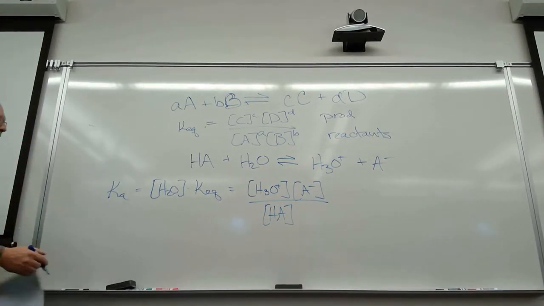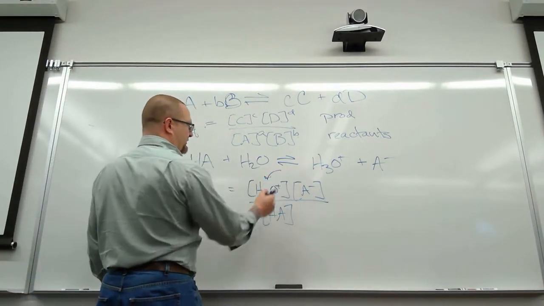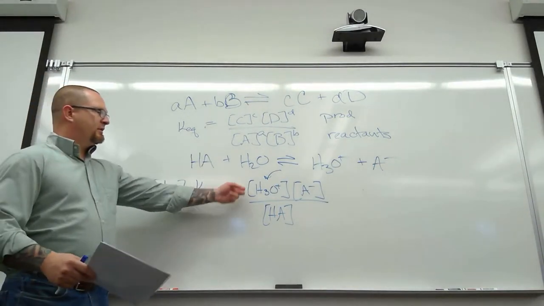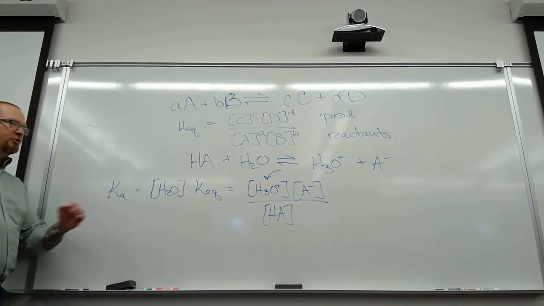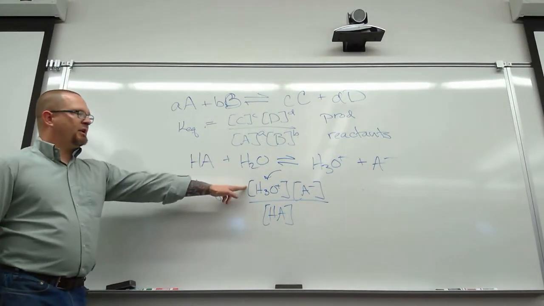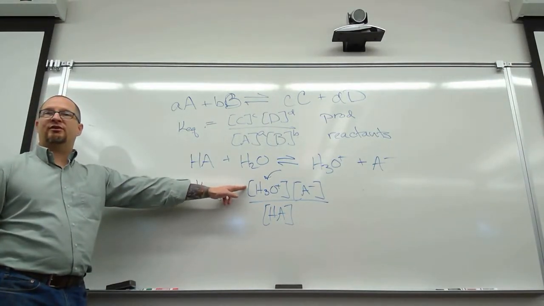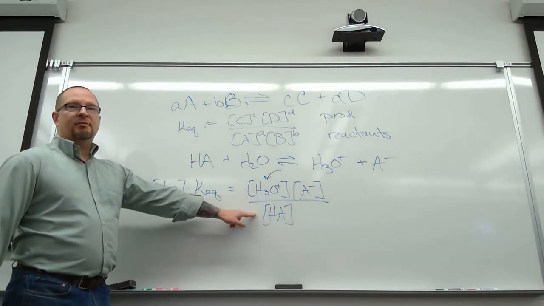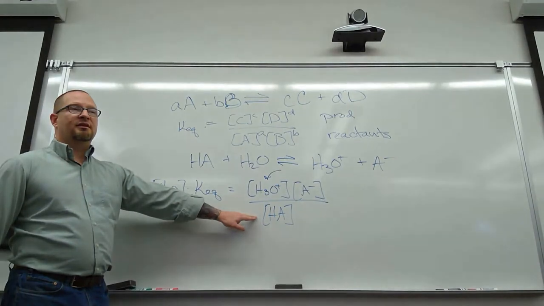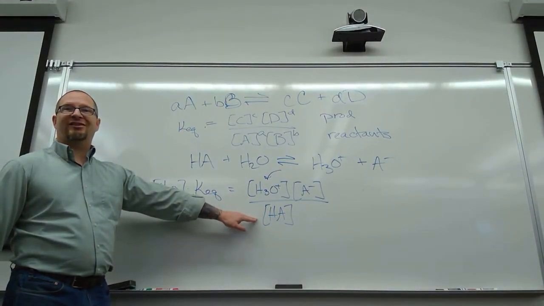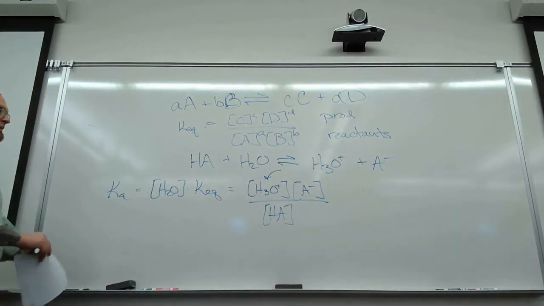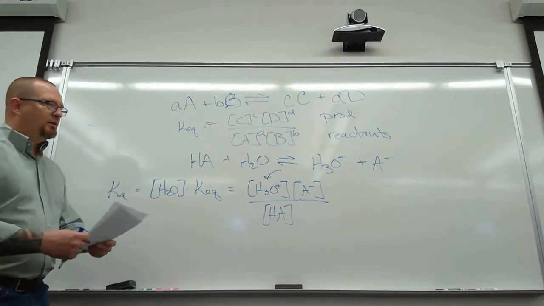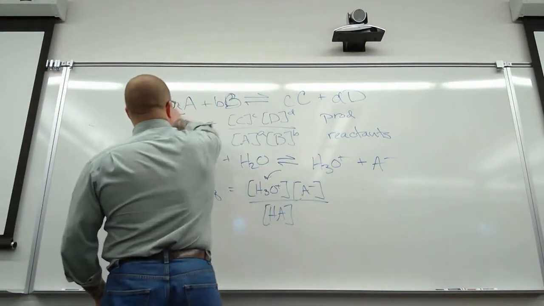This has the exact same rationale. Remember, hydronium is also just an expression for free proton. This is a product over reactant expression. So if you have a large K sub A, that means that you have a lot of product, which means you have a lot of free protons, which means you're very acidic. So high K sub A means acidic. Low K sub A means you have a lot of non-dissociated weak acid, which means those protons are not free in solution, which means you are less acidic. Now, the thing is, like every other expression in chemistry, we have these huge ranges of orders of magnitude for what can happen with K sub A. So what we most commonly look at isn't K sub A, it's pKa.